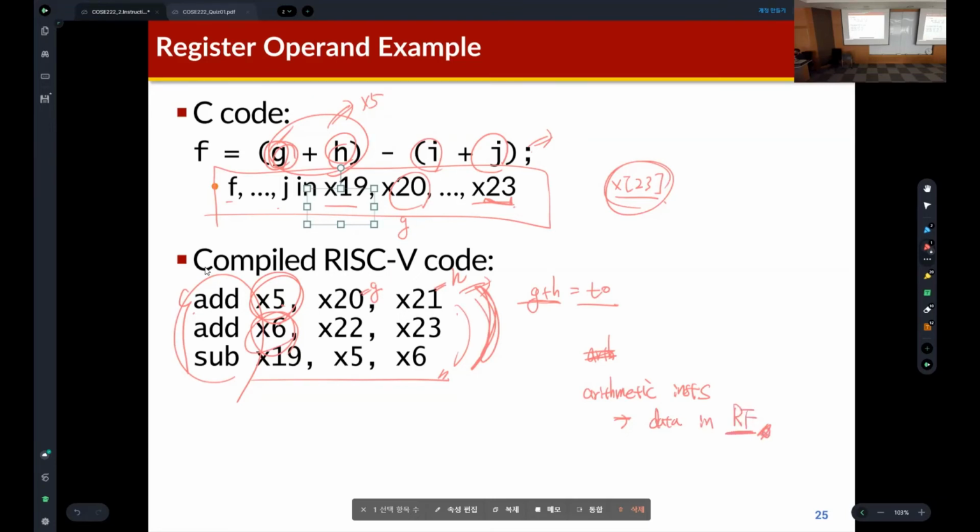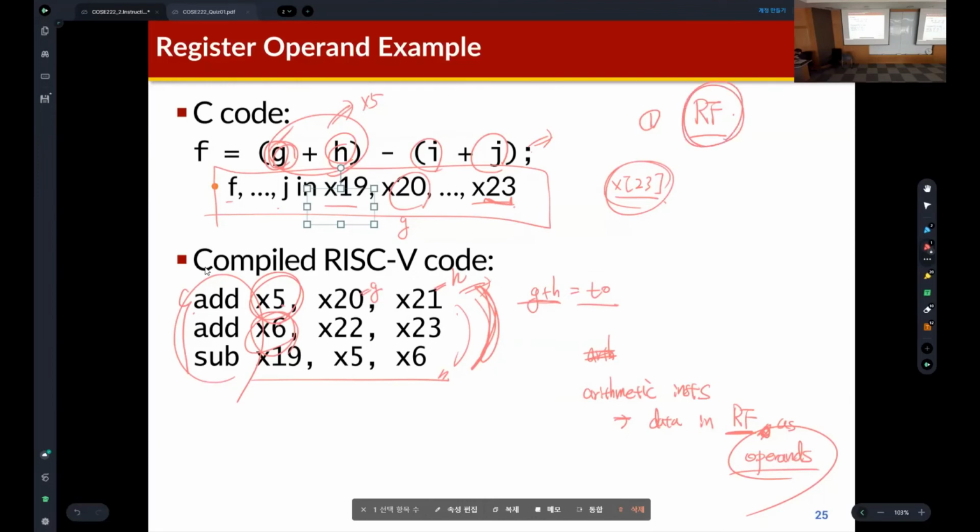So I frequently use RF or register file as operands. Okay. So the first type of operands handled by RISC-V instructions is data in register file.